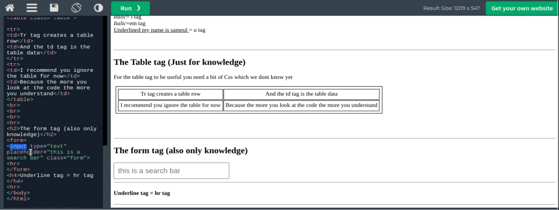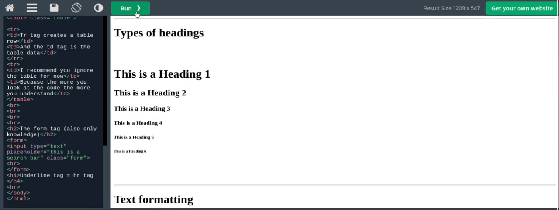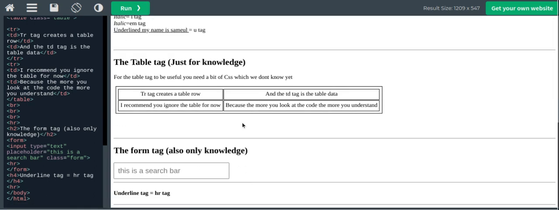So in the input tag, we can have a bunch of different types. For example, we can have a type text, and we can have type like checkbox. But as you can see, if I run this, then everything is gonna go wrong, because checkbox does not actually have these types of attributes. It has different attributes that we aren't using here. So this is actually for text only, and there's many types of input. Alright, there's many types, and we'll learn about them later on in the course.